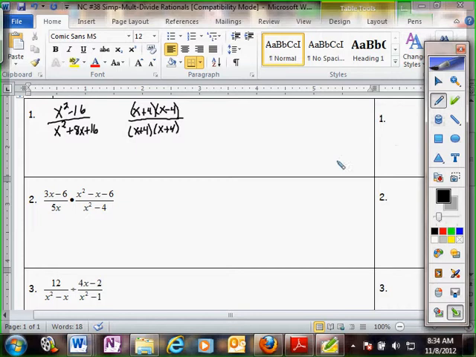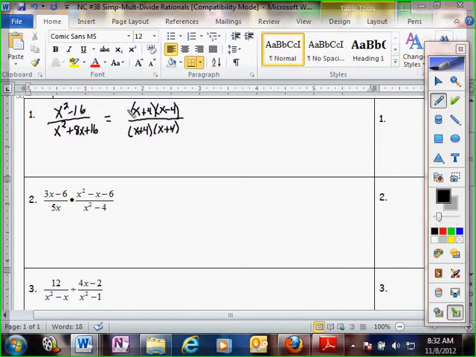On this note card, if there's some trinomial factoring that's a little bit harder than that, I will work it all the way out. So now I get to this part. This is equivalent to what we started with, but this is in factored form. And because I have multiplication, x plus 4 is being multiplied by x minus 4 on top, and x plus 4 is being multiplied to x plus 4 on bottom, I can cancel like terms. So I have an x plus 4 on top, I have an x plus 4 on bottom, and they cancel, and what I'm left with is x minus 4 over x plus 4.